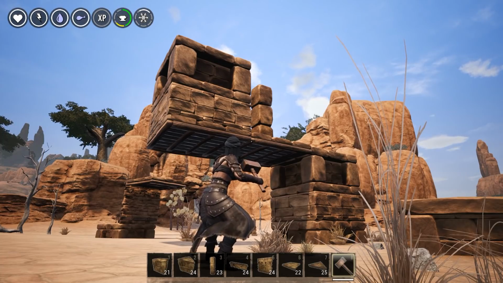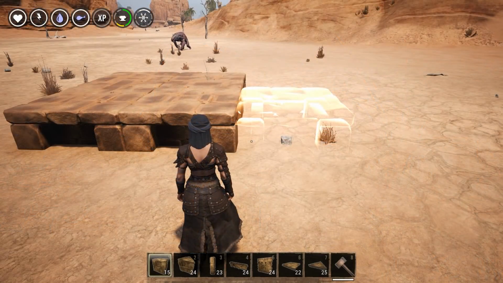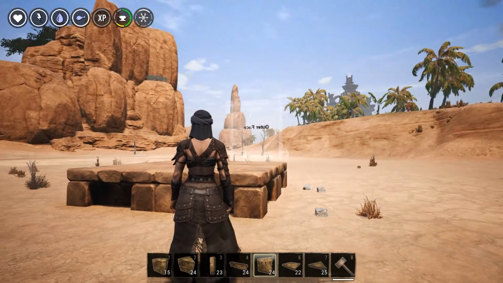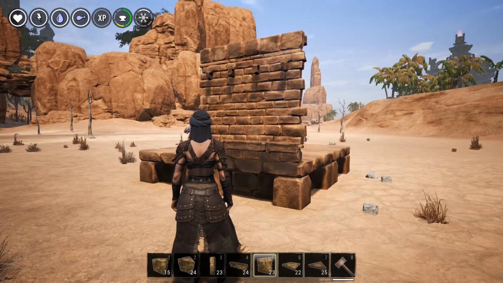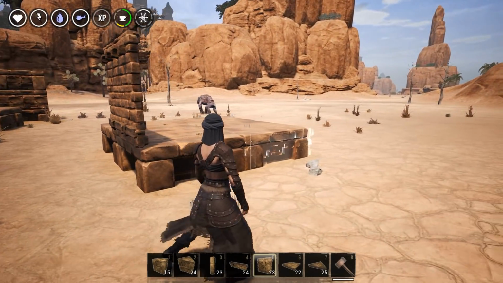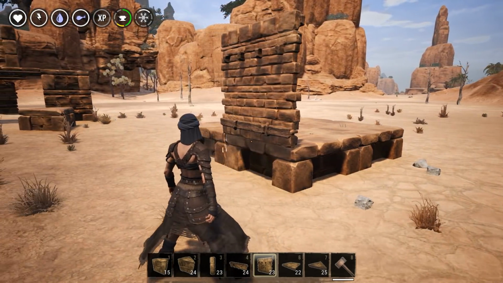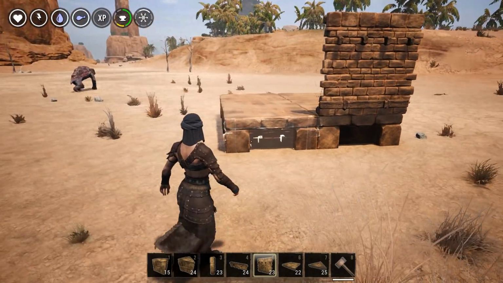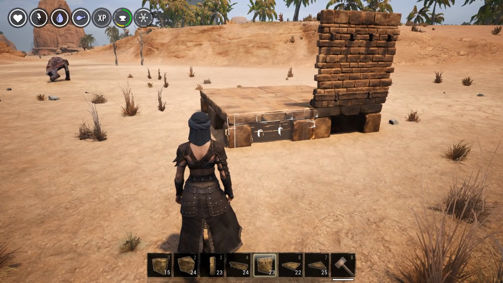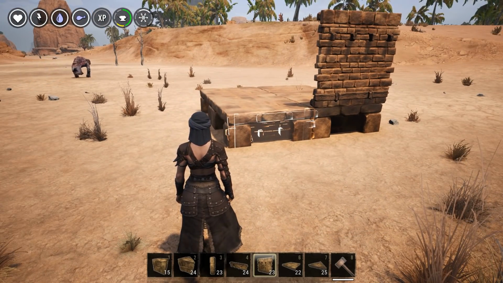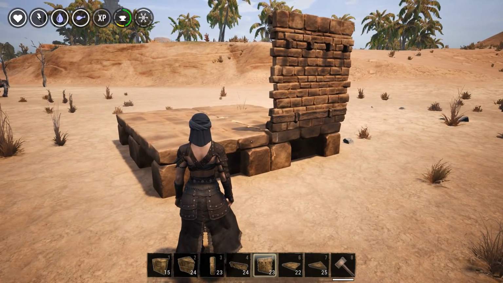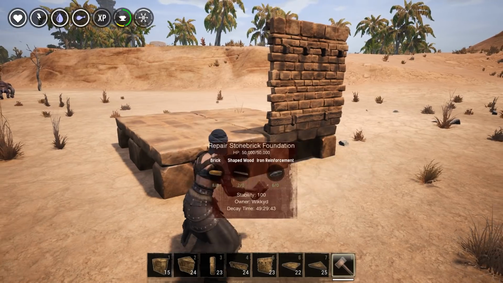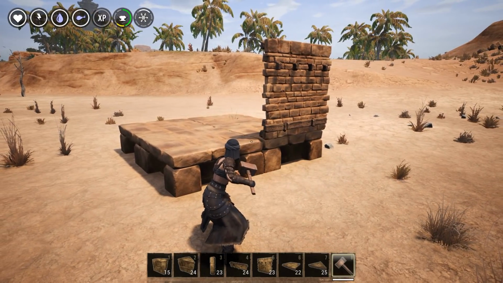Now the non-source building pieces, what I call the stability sinks, or building pieces that cost stability points. Those are ceiling pieces and roof pieces, and wall pieces are somewhat special. In most cases, they have no stability cost, and they simply transfer stability from a foundation piece to either ceilings or roof pieces. But they do have a stability cost in one instance, and I'll show you shortly where you can see that. So how exactly does stability work?